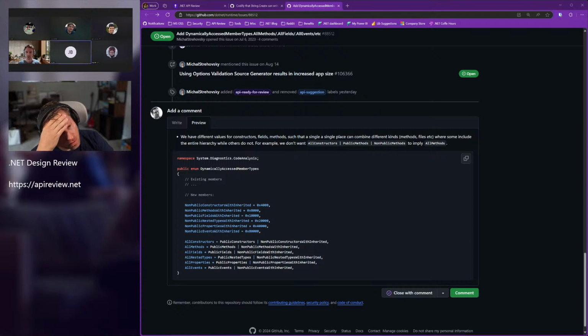If we name just the bit as constructors inherited, then the one bit could be used for both public and non-public. But if constructors are different, then we might need to give them two bits, if we're going with this approach of naming a combination of two bits. Actually, no, that's not true. We would call it public constructors with inherited is hex 4000, and public constructors, and non-public constructors with inherited. Though I guess it'd be weird because you say I want public constructors with inherited and non-public constructors, and then it would give you also the inherited non-public constructors. Unless we want a seventh bit. I mean, we could. Again, it's the difference between naming the bit and naming the bit combinations. We can name the combination and add a seventh bit. That's a different discussion.